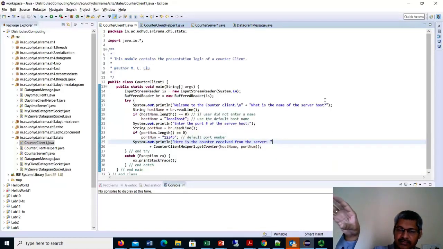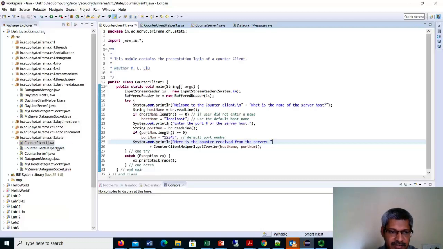It creates a datagram socket for the server, which here by default is localhost on port number 12345. Then you send some message, whatever the message is doesn't matter, and all you are trying to do is get the count.